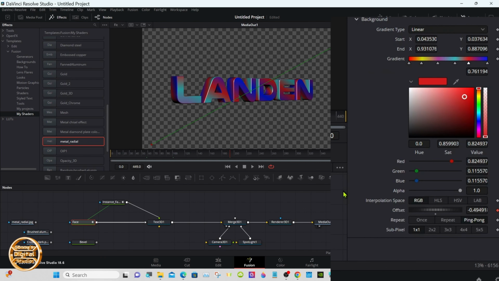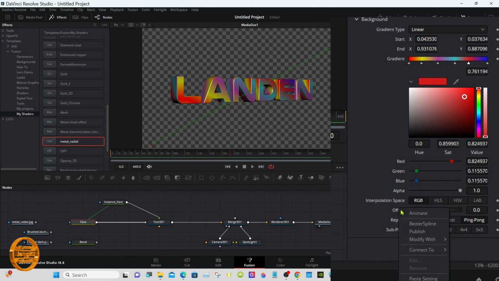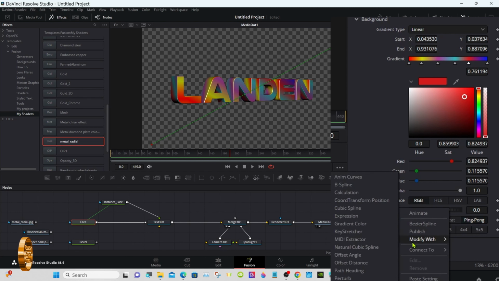Let's change this offset. Double click it and then right click. Modify width. Anim curves.